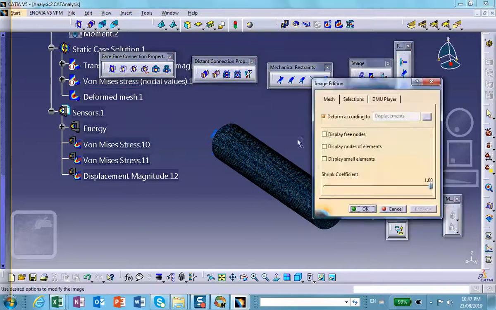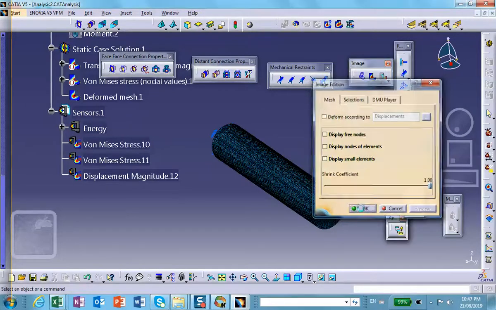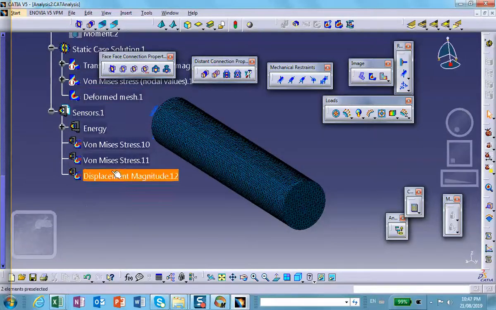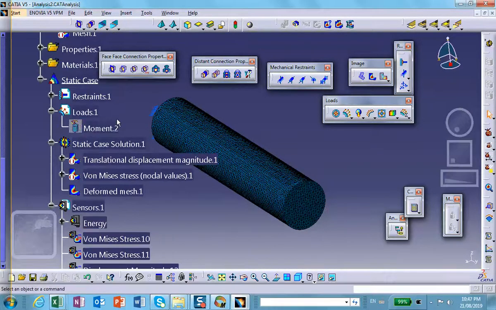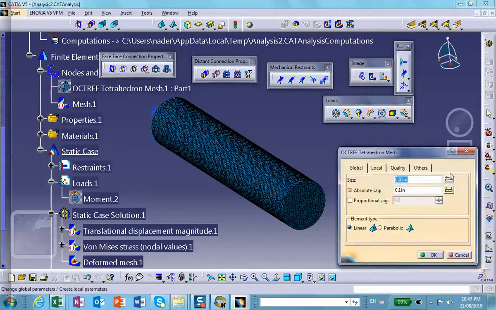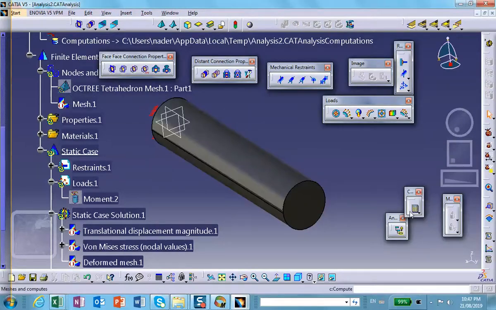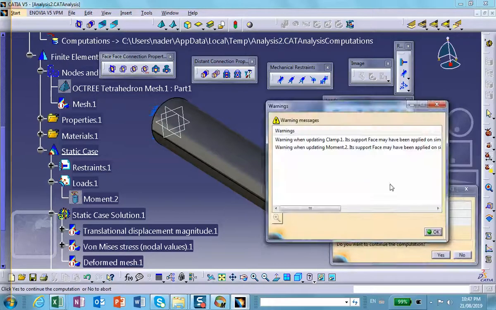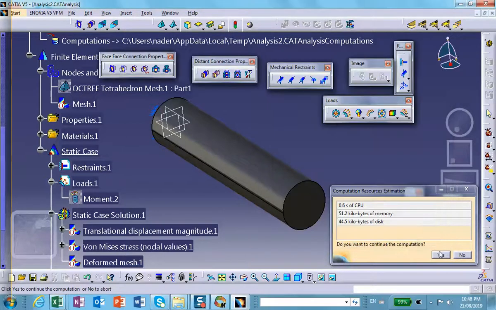Yeah, this is still... let me change the size of the element here. I'll make it 0.1. Run it. I want to show you an artifact and explain what I have in mind.